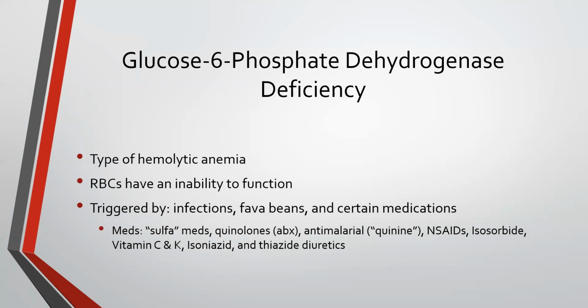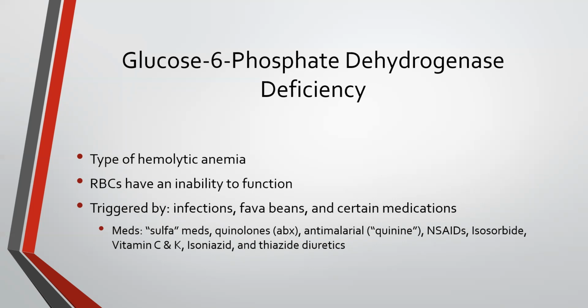But anyways, certain medications, this is going to be your key here. Okay, this is the one we're going to try to talk about. This is something we're going to try to test on. So medications would be sulfa-based medications. A lot of times those are your antibiotics. Bactrim would be one of those sulfa type medications.